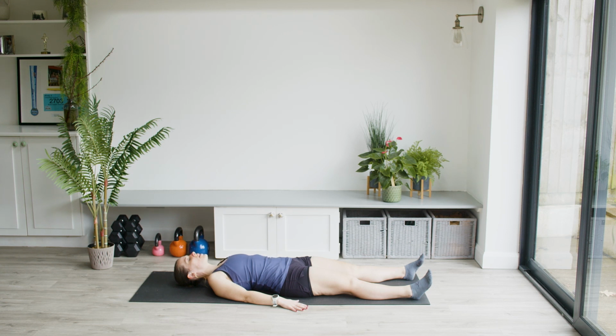And let's work into the left. So from the shoulder, working down, bicep and tricep, into the elbow, down the lower part of the arm, through the wrist and into the hand. Finally working onto the fingers. Well done.